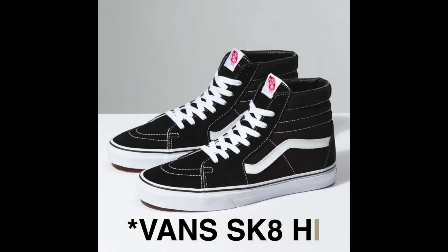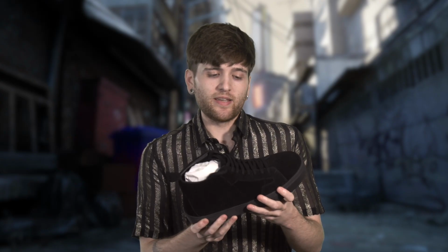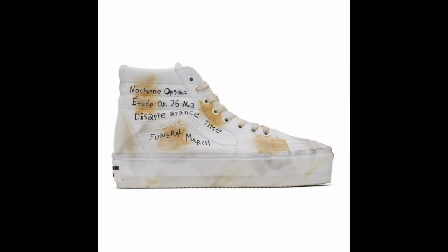So these are the Adolescent high top sneakers, very clearly modeled off like some Vans Old Skools or half cabs. I always forget which is which, but it's the e.r.d. take on some Vans. And Enfants Déprimés, they've done their own collaborations with Vans or like custom Vans. I don't know exactly what the business deal of that is, if it was an official collaboration, but this is the brand taking it in-house and doing their own personal interpretation of it.